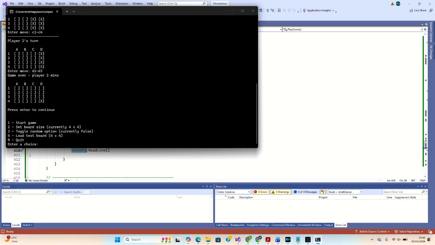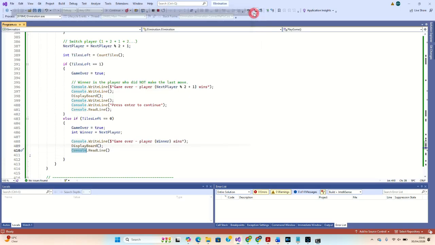Okay, it looks like what I haven't done is just said, oh no, there we go, player 2 wins. Okay, and it's given the correct result. I forgot we did the display board at the end after the program ran. So that correctly traps those two potential conditions and solves the bug.